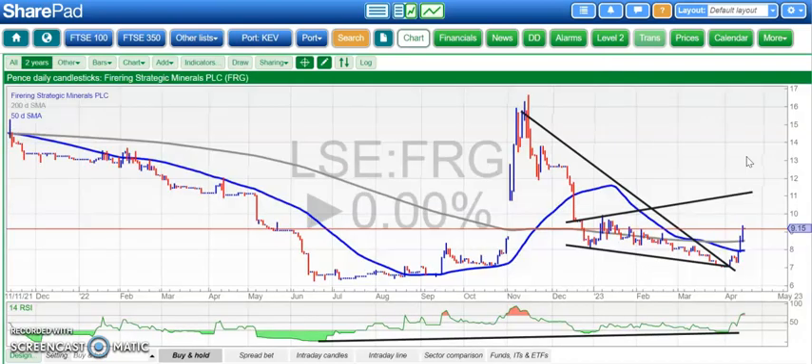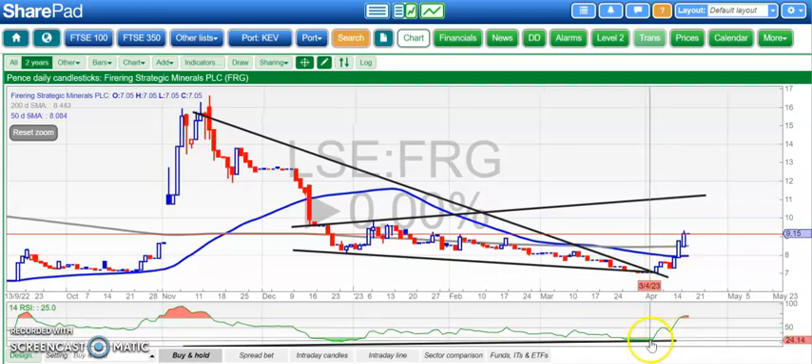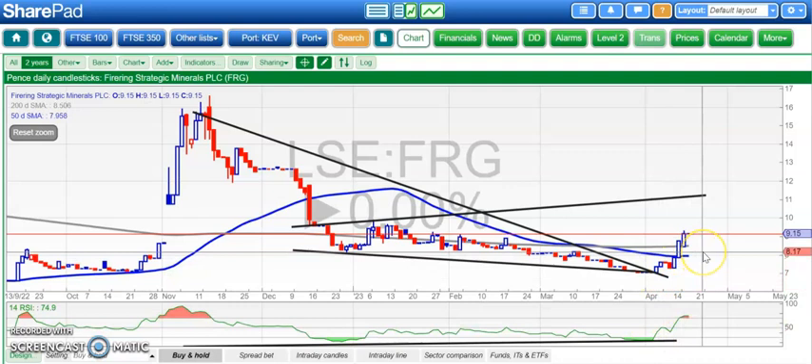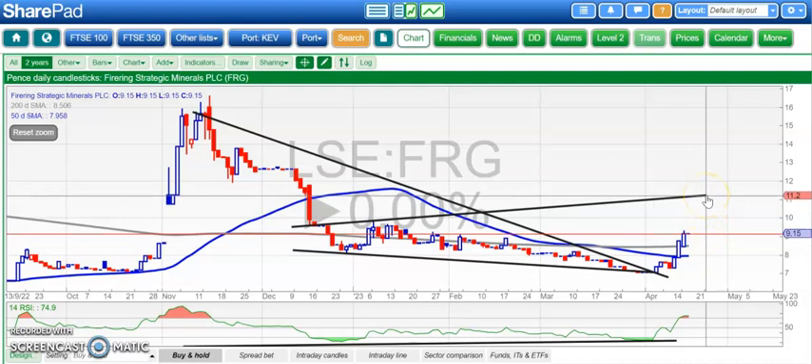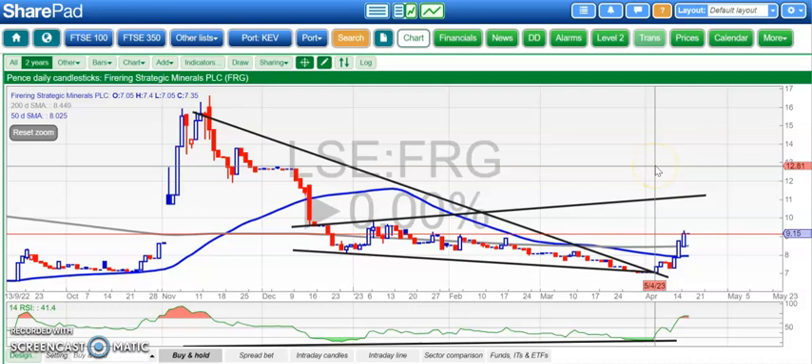On to Firing Strategic. An interesting development in the sense that we've now got both the 50- and 200-day moving averages rising. We broke at the beginning of the month that resistance line from November around the 7 pence level — that was notionally the entry point. We also had a long bullish divergence. The key here is that we should be in the run-up to a golden cross buy signal, and traditionally the run-up to such signals tends to be the strongest part of the cycle. Looking for 11 pence ideally over the next couple of weeks, perhaps by the end of this month, and then resistance on the way down at 13 pence for some time in May. Only back below the 50-day line at 8 pence really delays the improvement.